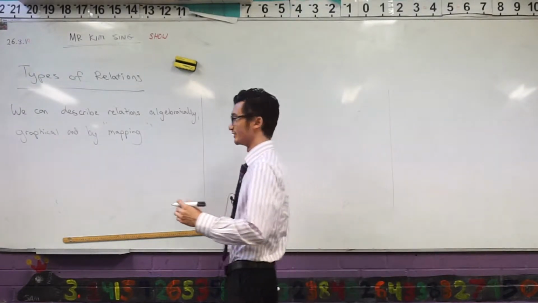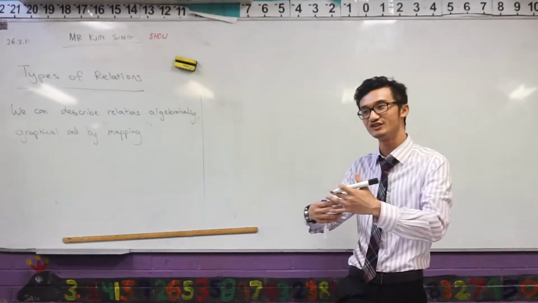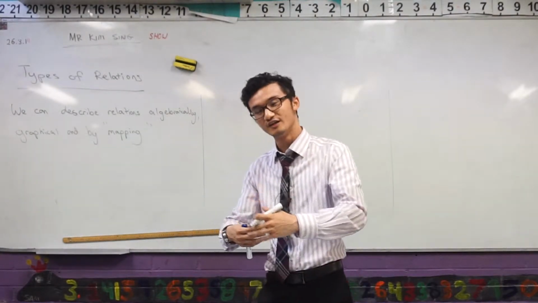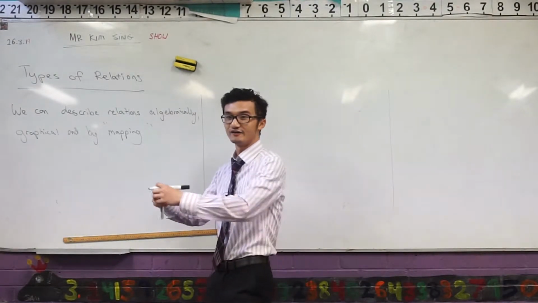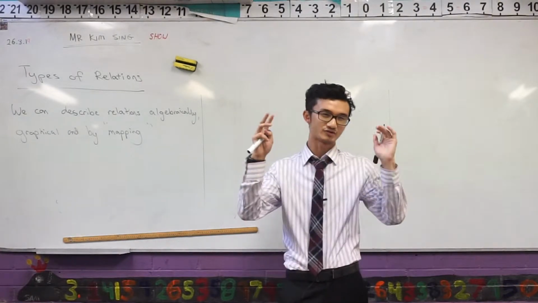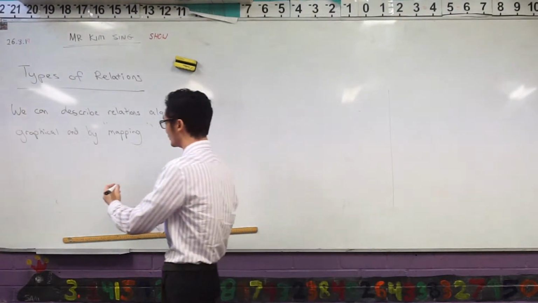One of the other ways that we can think about it is a mapping of x to y values. Because I said that the x values you can think about as your input, that's what you're putting in. The y values are what's coming out. I'm going to show you not only are there functions, but there's actually different types of relations, and we give them names too, and we describe them by how they're mapped. Let me give you an example.